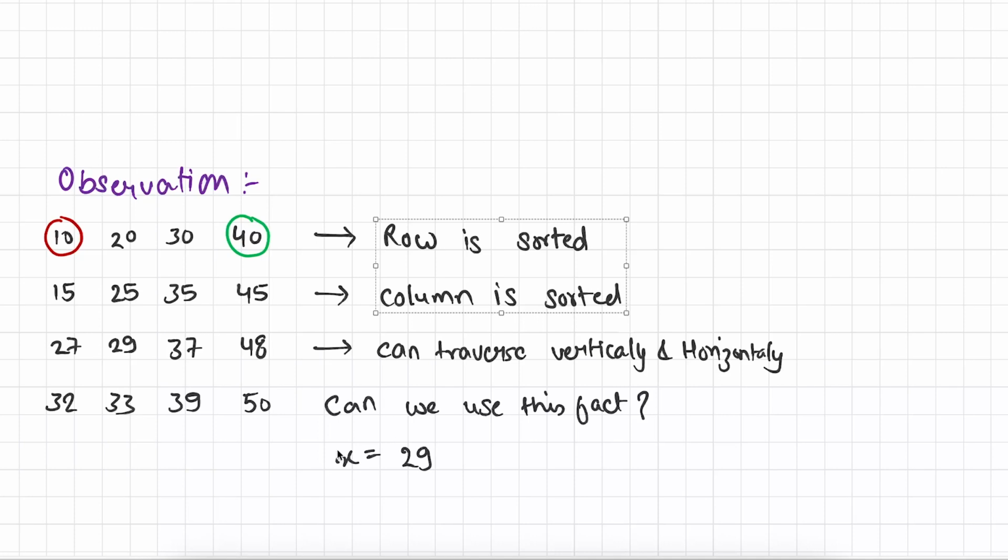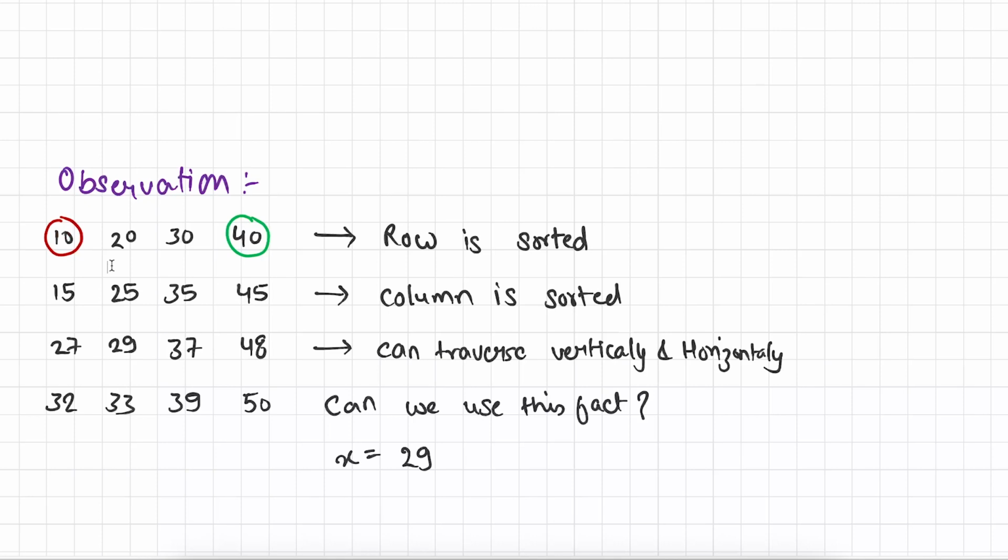Now let's say the value of x is 29. This means we want to search for 29 in this matrix. What we usually do is choose the first position of this matrix, the top left corner, and then search all the elements one by one. But did you ever think about why we choose this position specifically? Does this position have some significance? I don't think so. It is just because this is the first row and the first column of the matrix, which is why we usually start traversing from this position.